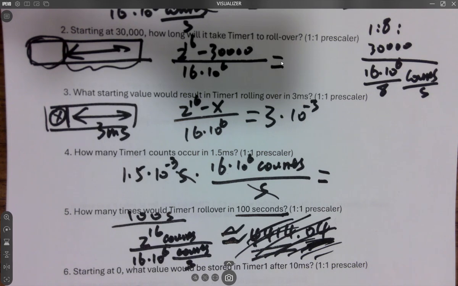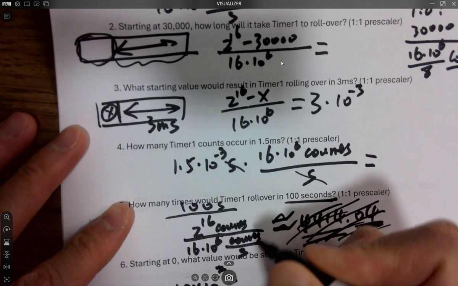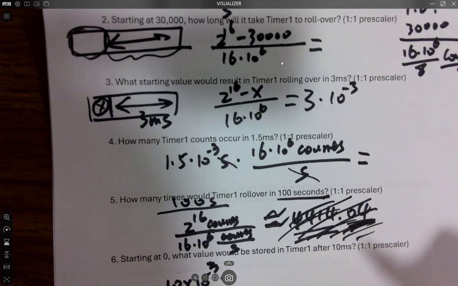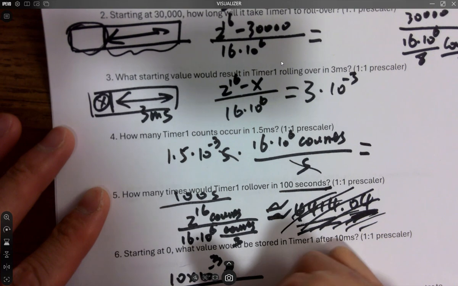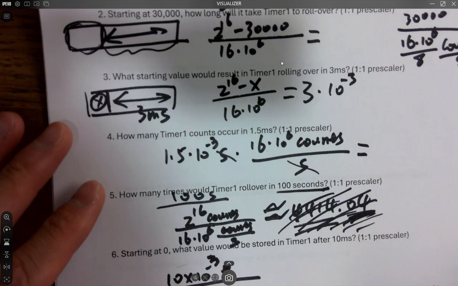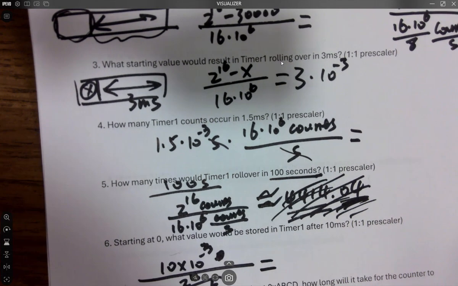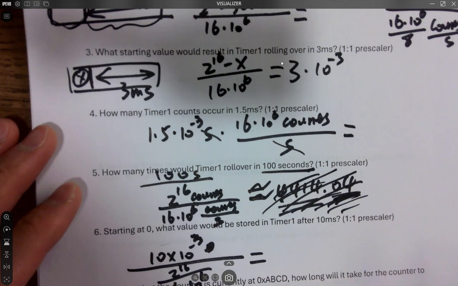I'll give you a few minutes to do it. Is that okay? How do we do that? 10 milliseconds, divided by how long it takes to finish one cycle. Which gives me an integer and a fractional number, right?